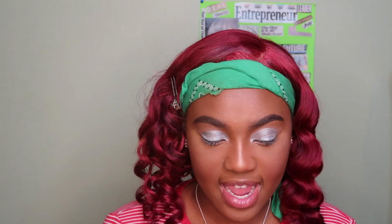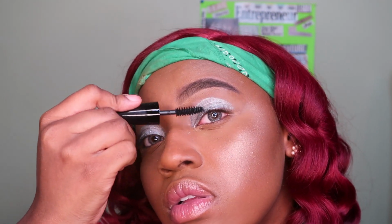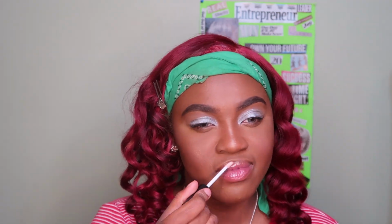This is their mascara. I had a nice beat face before this and you couldn't even tell. Okay, this is the mascara. This is the lip gloss. This is not probably even lip gloss, it's lip oil. And my lips are already kind of glossy. Heavy on the scent.